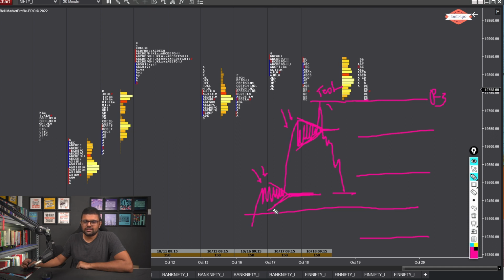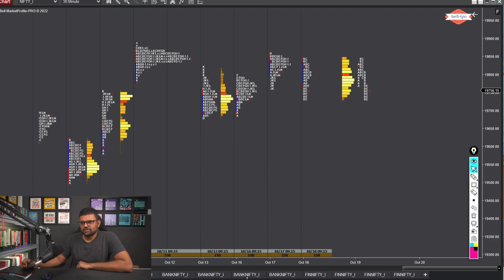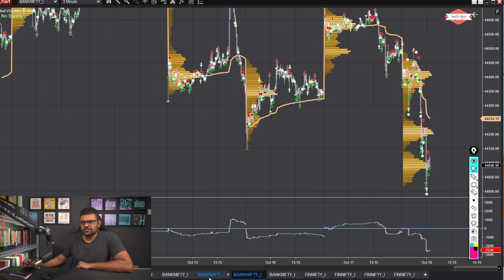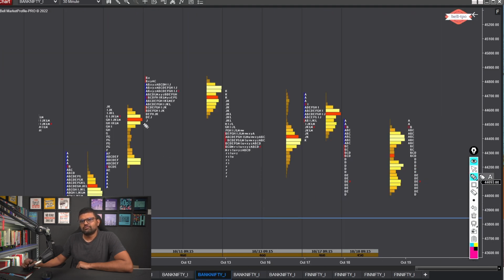It is likely to keep going lower until it finds buyers. Where is it likely to find them? Another HVN. Classic example, today's Bank Nifty market, you can clearly see it here. See, market goes higher, struggles, comes down again, goes back up. This HVN is important, like we saw, and then some internal structural analysis we did. So this HVN was very, very important. It falls below that. This is the HVN where market is likely to go. We discussed that in the morning before even this fall started. It was not even sure whether we were going to fall or not, and we discussed this at that point in time. Why? Because there is a very crystal clear logic to everything that I am saying.